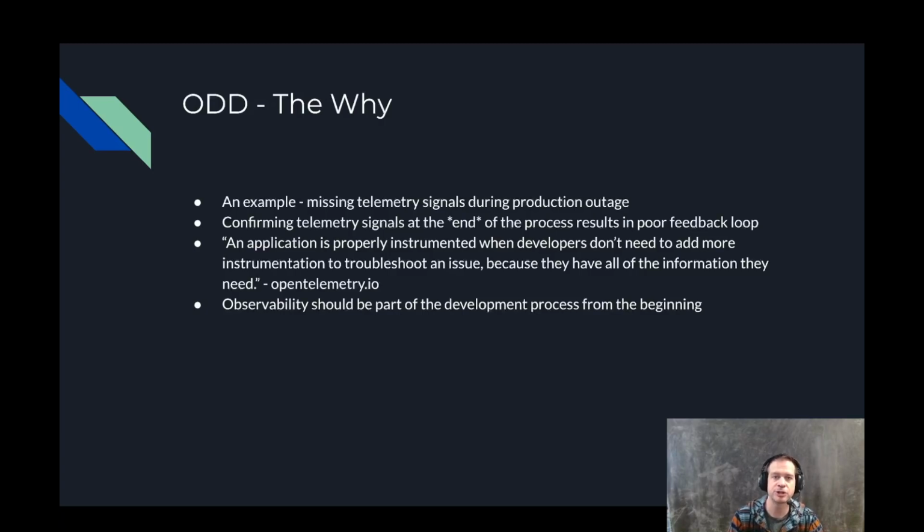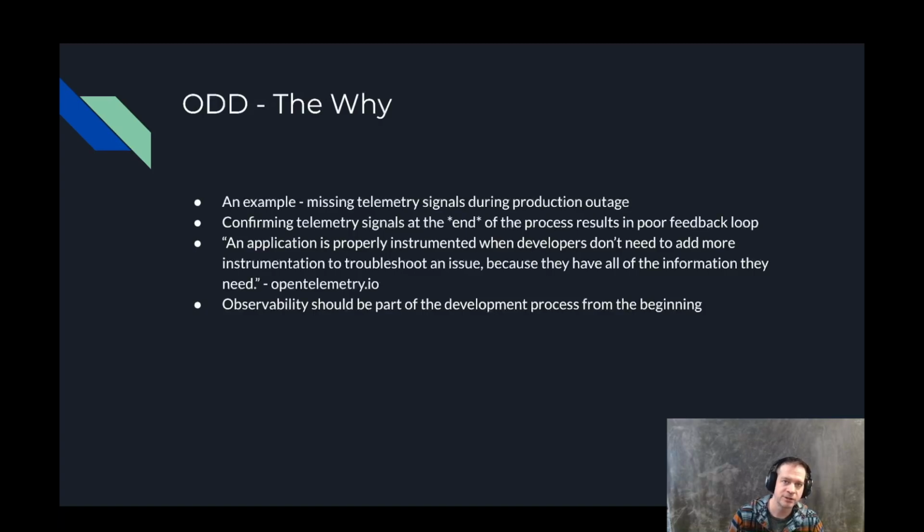A production outage occurs, and the very first thing that you do is you go look at the telemetry data to determine what went wrong, what the problem is. On numerous occasions, I've tried to do that myself, and I found that we didn't have enough telemetry data to be able to determine the root cause of the problem. And so what we ended up having to do was go back to the application, the source code, add some more logging, add some more steps in place to determine what the flow of the logic was through the system, redeploy that code and let it run, and then go look at the log messages to determine what happened.